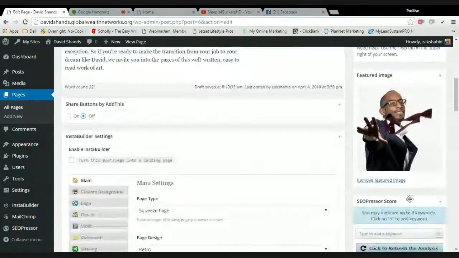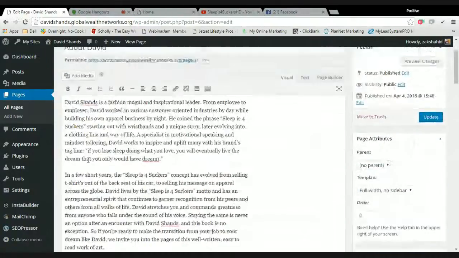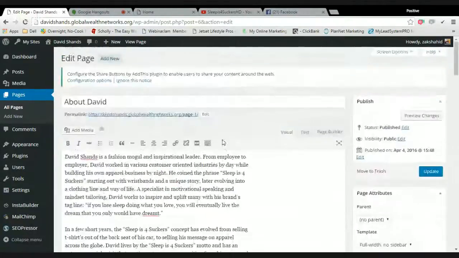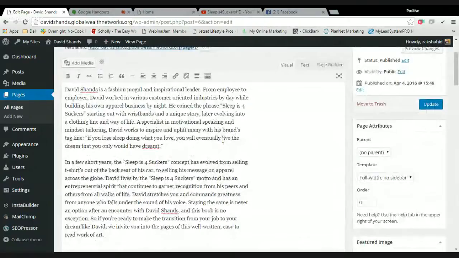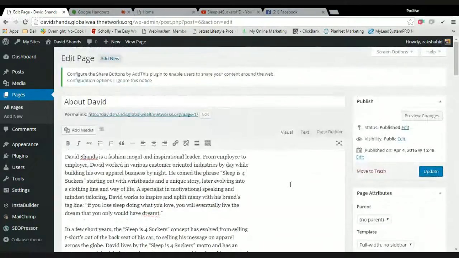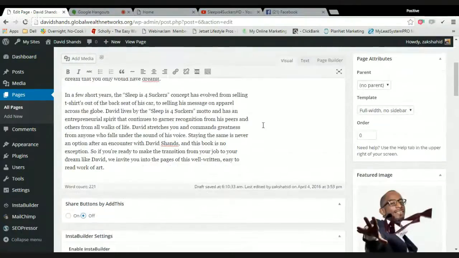So we got this featured image. I got the text I want, but I want to link this back to his book site. I'm about to show you how, when you go to somebody's site and they have those click now buttons, how to get over there. But I gotta actually find a book because I don't have one saved in his media. So let me do this real quick.